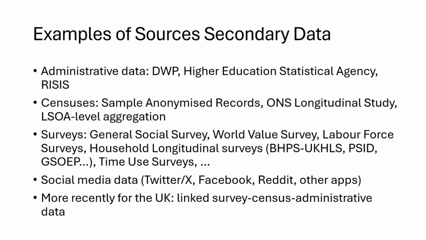But you also have time use surveys that give a kind of grid to people, and they ask them at different intervals, like every hour, what are you doing? And say how happy you are in this moment in time. And these are the type of data sets that have been used to find that people are most unhappy when they commute, for example. Social media data are now used a lot also, data from Twitter, X, Facebook, Reddit, and so on.